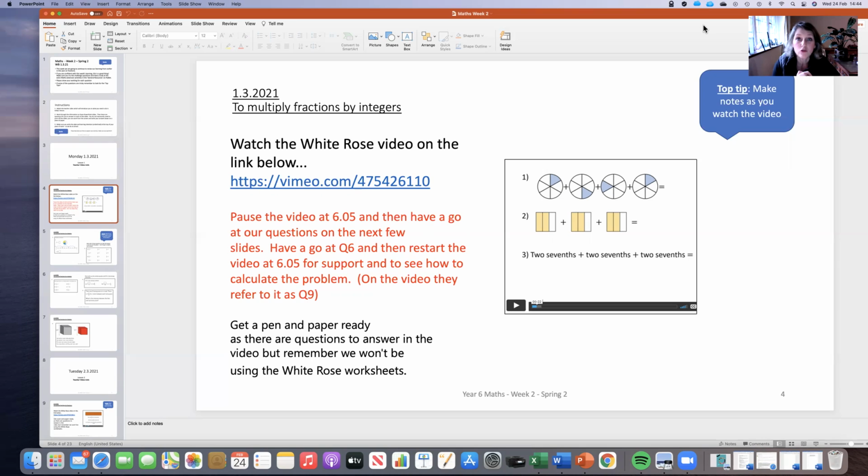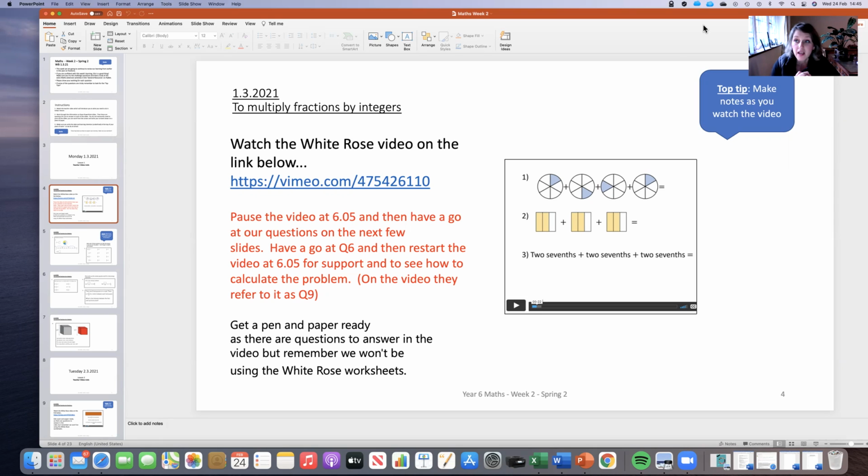After that, we're going to move on to non-unit fractions. Ooh, let me think. What possibly could be a non-unit fraction? Exactly, 2/3, 3/4, where the numerator is more than 1. And then we're going to go on and multiply, wait for it, the excitement, mixed numbers by integers. What's a mixed number, everybody? Oh, I hear you shout, 1 2/3. Exactly, when you have a whole number and a fraction.